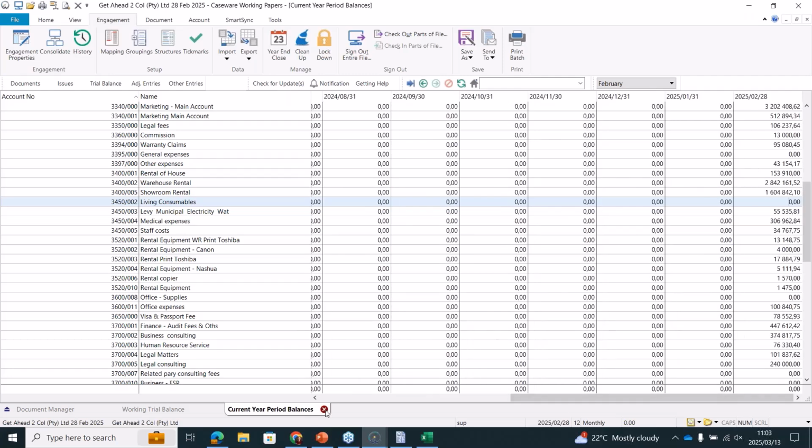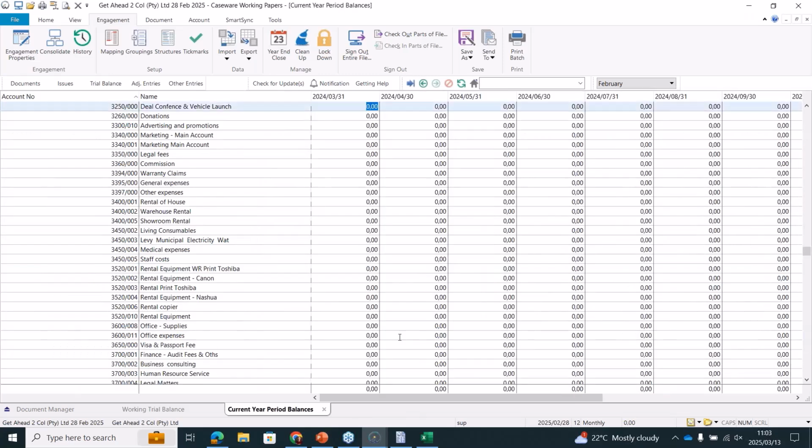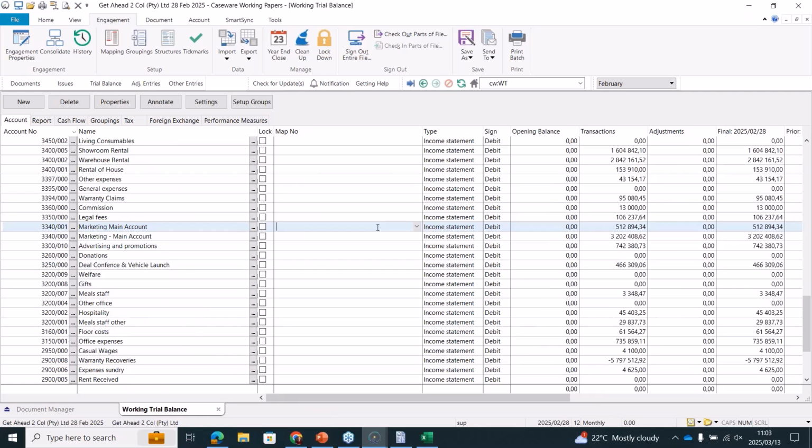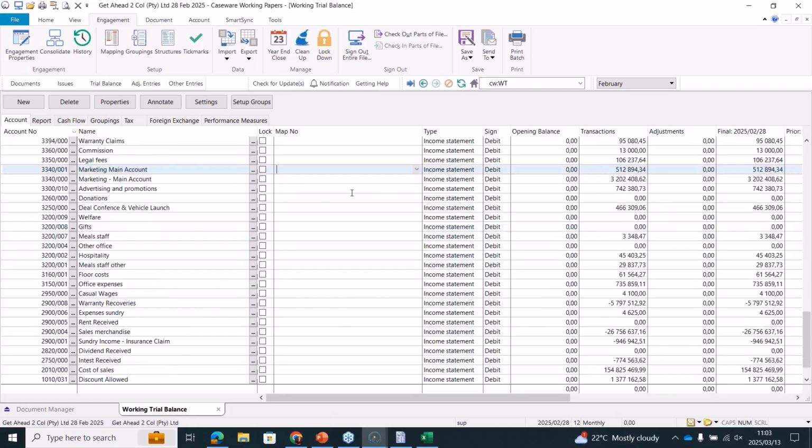So I can close this tab. How did I access that tab again? I stood on transactions and I double-clicked transactions, and it gave me all 12 periods. I'm going to close it. And my working trial balance, I'm happy. It balances out to 0, and I have correctly imported my trial balance into this file. So I'm going to go ahead and close that file so I don't get confused.